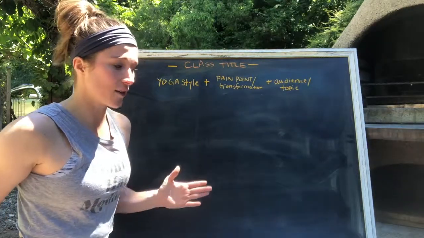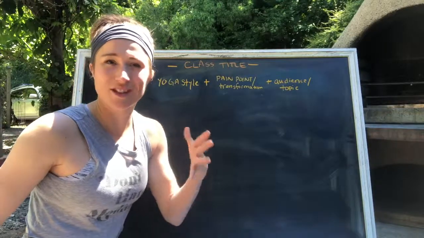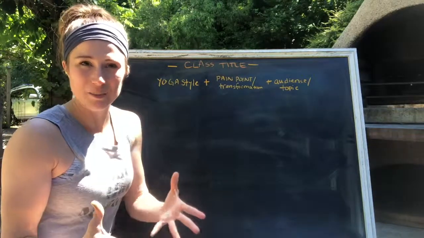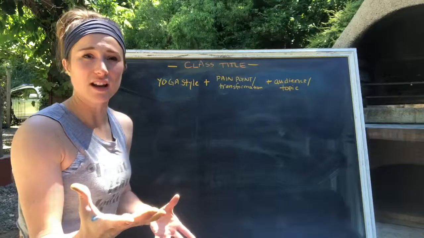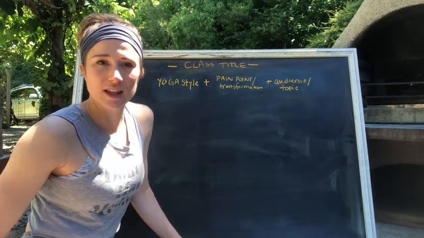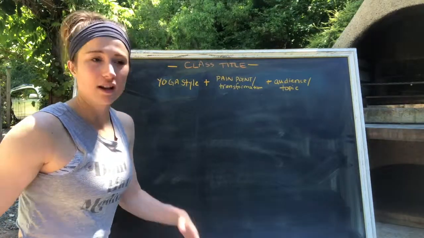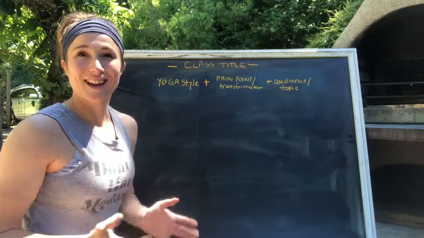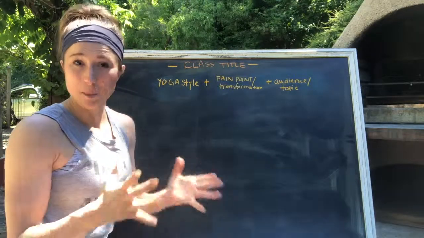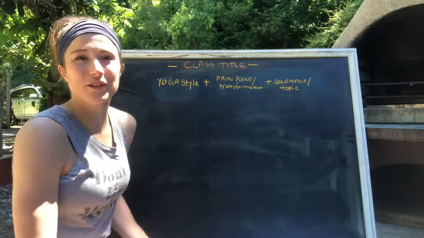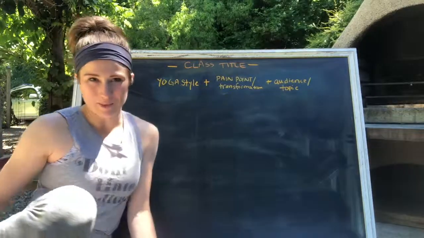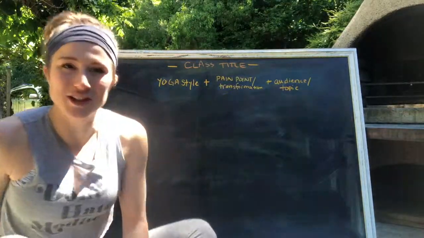So you've got to discover your yoga niche or your teaching topic. It's more of an encompassing, I teach yoga to this specific audience. And then you've got to discover the pain points for the audience and for the style that you teach. So do that first, and then we're going to create a class name for the class that we're going to create tomorrow.